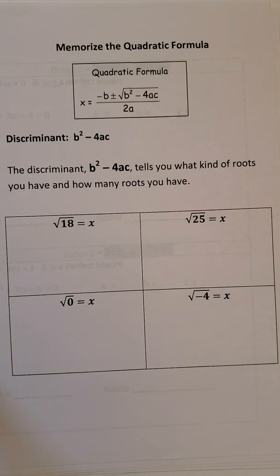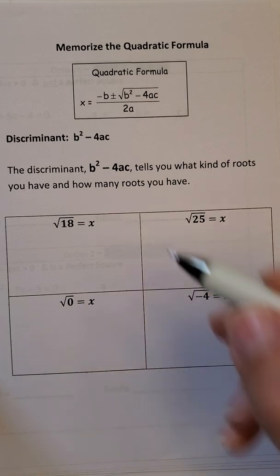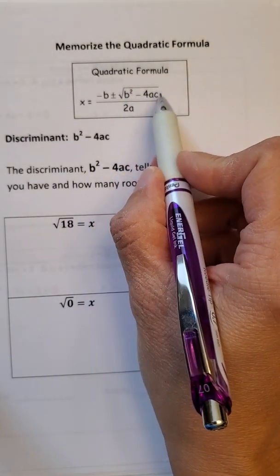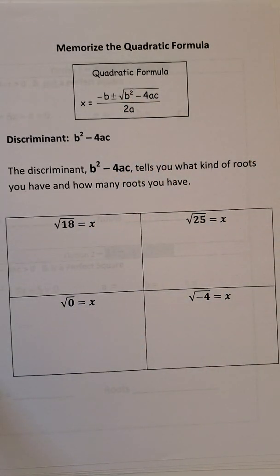That's our next lesson. Today we're going to use it to find out how many roots a quadratic equation has and what kind of roots there are. And we do that by using the discriminant, which is the part that's underneath the square root. You better have memorized this already. We've been singing the song. Hopefully you've been singing it over and over again.